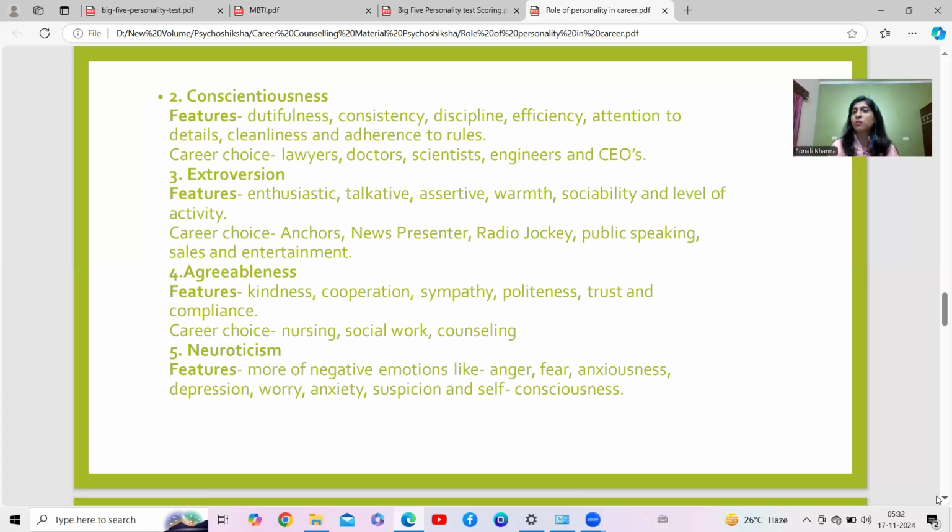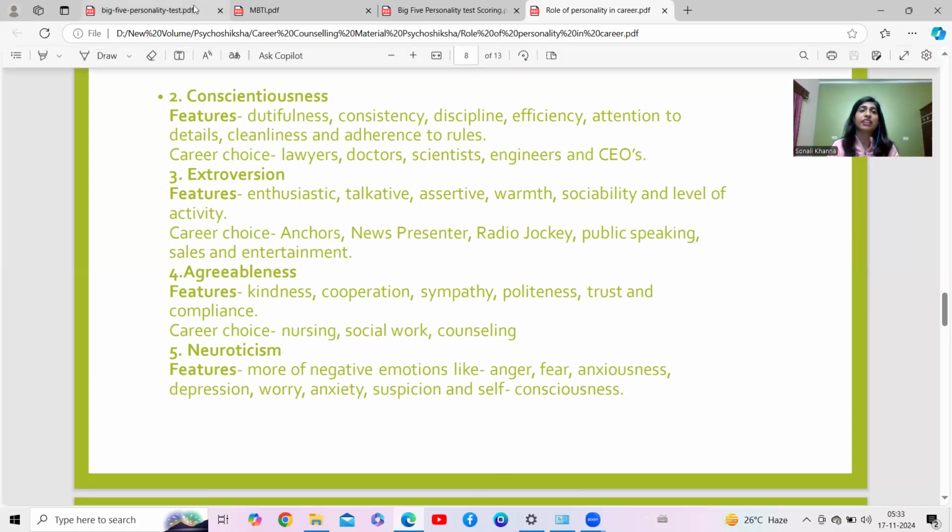When the person gets to know through the assessment that he or she is neurotic, they can definitely work on it, because it's not something that they are disordered with. It's a trait that is present in them. They are not emotionally very stable. They can definitely work on this area and move in the direction of understanding themselves and others' emotions better, and it will help them for a better occupation as well.